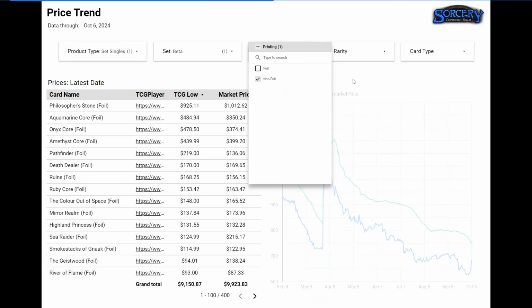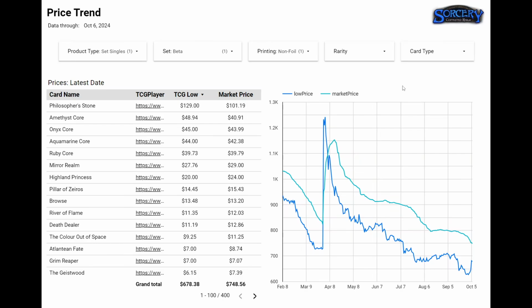And then for non-foils, this is a really cool chart in my mind because something that I see just in these past 2 days is, of course, we've got lots of new people that are interested in Arthurian Legends. But something that's really exciting here is, again, maybe 2 days' worth of data. We can see that the price of non-foil beta has spiked a little bit, and set that aside in terms of is that good or is that bad. For me, it signals that there's more players that are interested in this card pool.